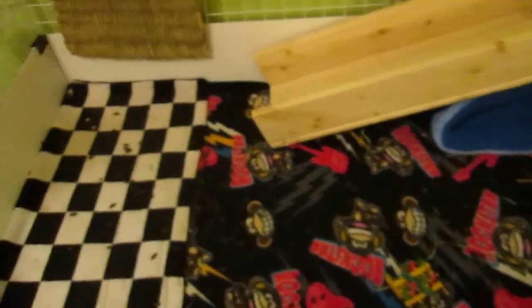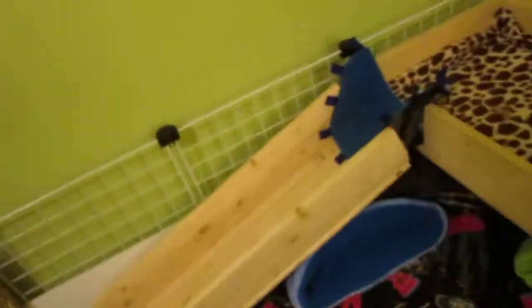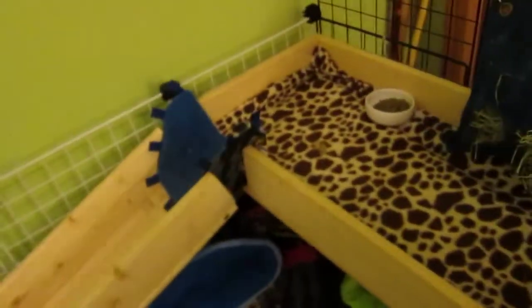Sorry for the yellowness on the camera. It's because it is nighttime right now. I think it's 11:30. And the pigs already have their sleeping bags in. Yep, Marty is sitting right there. There he is, under the ramp of their new loft. Yes, they got a new loft again.